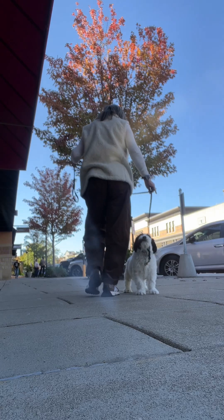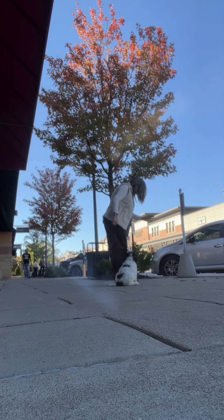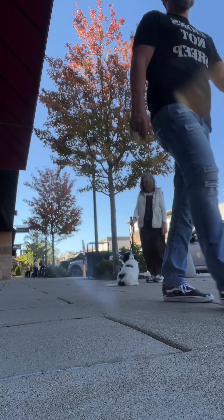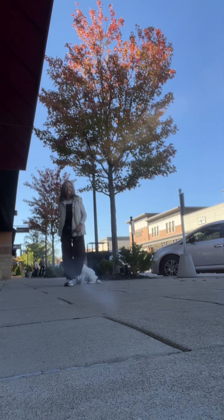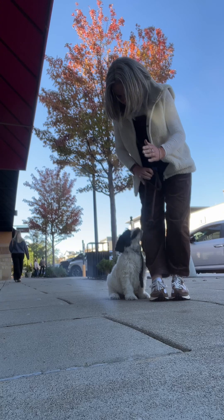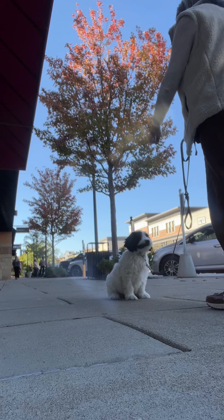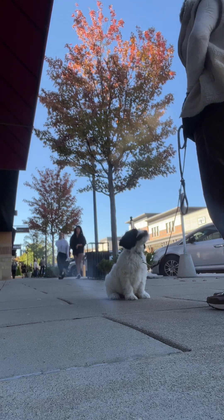It's so difficult to walk and hold the camera, but you can see he's on my left-hand side. I've got him in a sit — I'm telling him stay. I gave him the verbal and the hand signal for stay, and I walked away with my right foot. Yes, look at me, good boy, great job! I'm walking around him asking him to stay, then leaving again on my left foot. Here's that stay with the hand signal and verbal. What we're doing is pattern training this puppy to stay using body language — the hand signal and the foot.